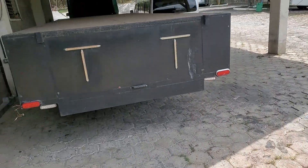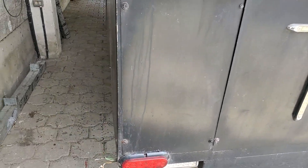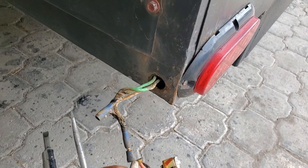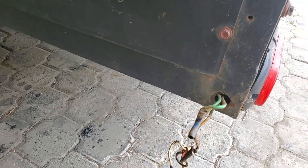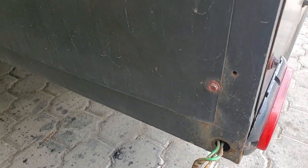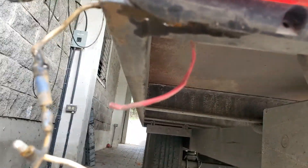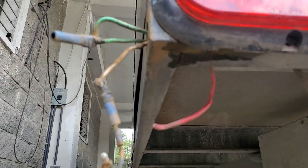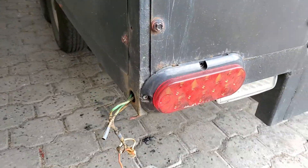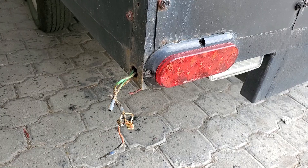Today I was getting ready to work on the trailer as the team was coming in and noticed this light back here was not doing good. I pulled the light out and found some broken wires, so I'm glad I pulled it out. It's also holding water, so I'm gonna punch a little hole in the bottom so it can continually drain. I drilled a little hole to relieve some water back here — we had water standing up in that pipe. I'm glad I discovered this. Now we'll get the marker light changed and get some stuff fixed back there.